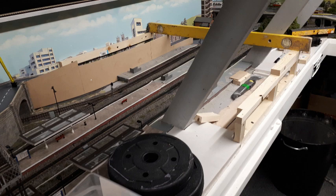Using some softwood planed timber strips and some 3mm hardboard, I made the main retaining walls either side of the tracks, transferring the levels across as I went.